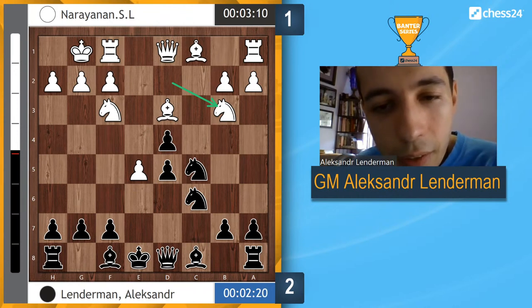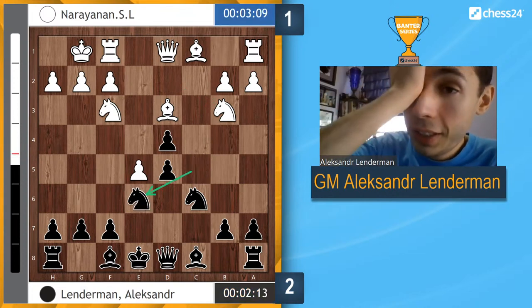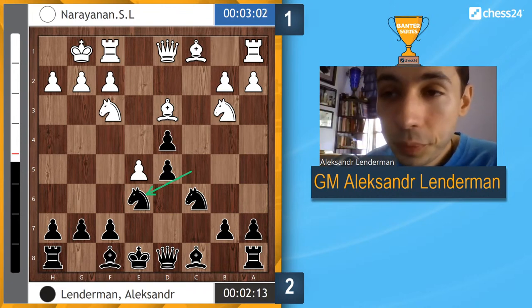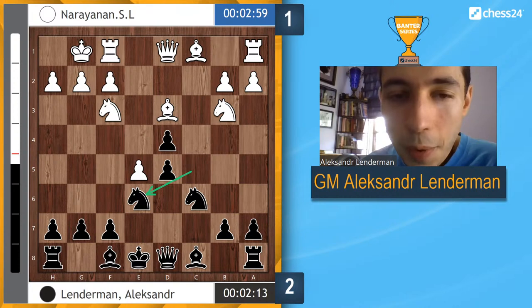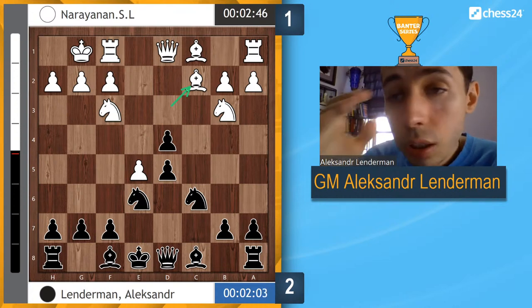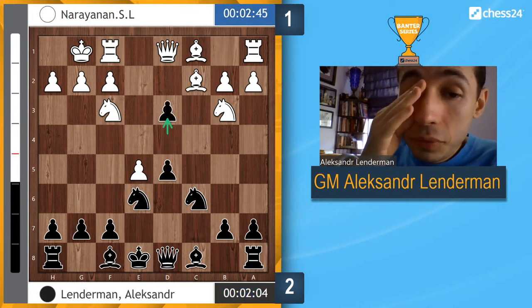Okay, let's think. Some good preparation here by my opponent. Okay, so let's play knight e6. Yeah, he prepared very well for my French, as far as I could see. C2. Let's try this. Not really sure.